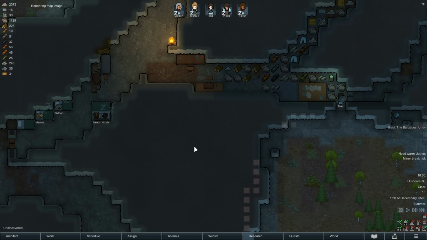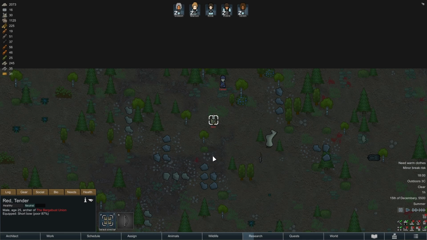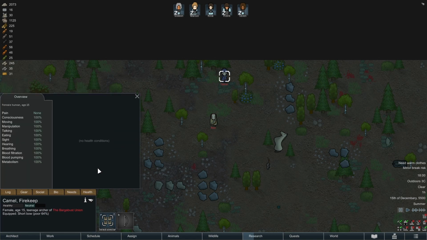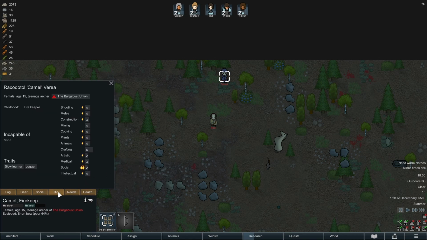As the middle of the night just passes, two tribespeople from the Bargabast Union are trying to raid our colony. And by the looks of it, the shooting skill on both tribalists is not amazing. But what the hell is Camel's skill set? With over 4,000 Steam hours in RimWorld, I've never seen anyone with this many passions. With no room or food left to capture anyone else, our colonists' mindset is purely defensive tonight.